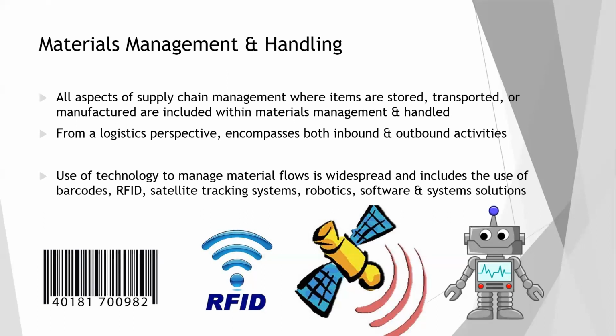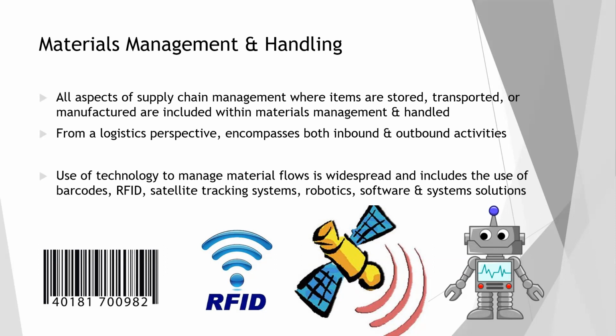So inbound means anything that is coming into us as a company, coming from our suppliers. And outbound activities are anything that is going out from our company, moving towards our consumers, towards our retailers, towards our distributors. And the use of technology to manage these material flows is very widespread.